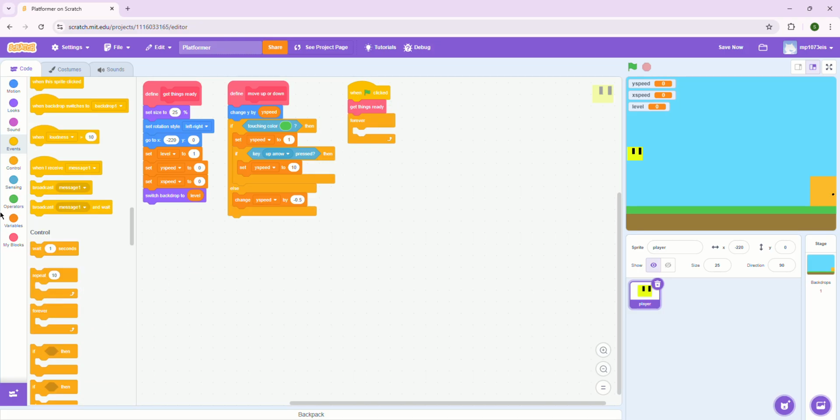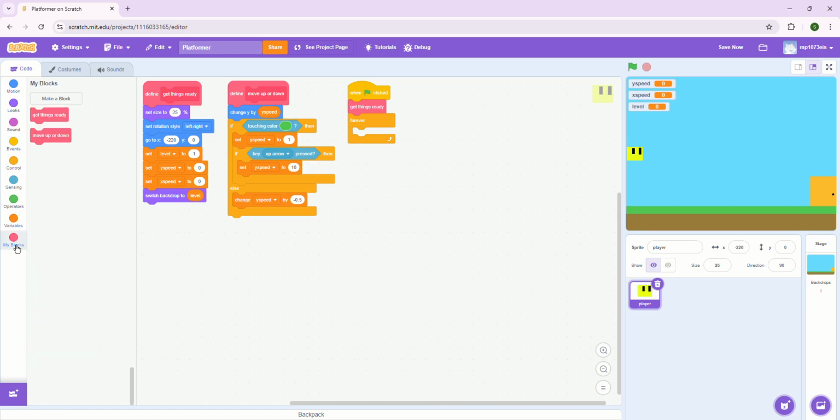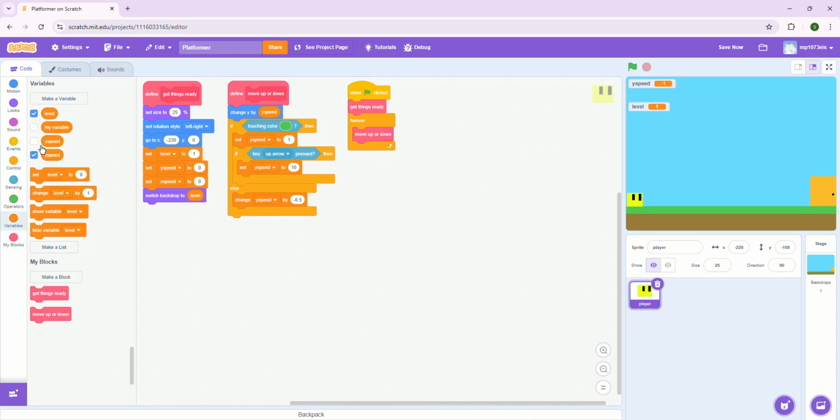Click the wrong section. We're going to go back to my blocks. And we're going to do, let's try the code so far. So yeah, now we are doing this. I'm going to move this level up over here. I just like to make sure that those are not seen.